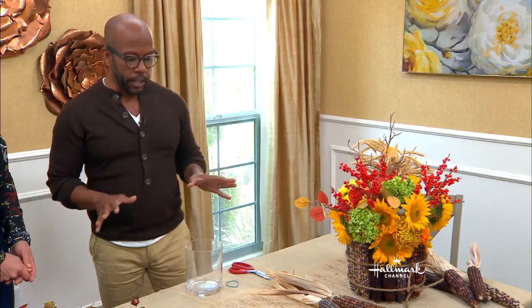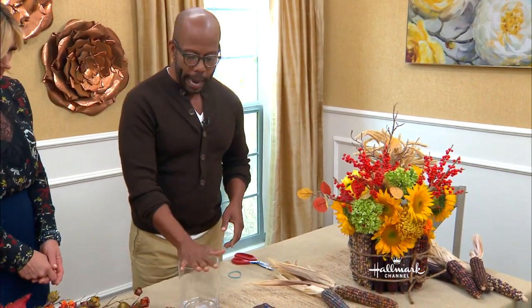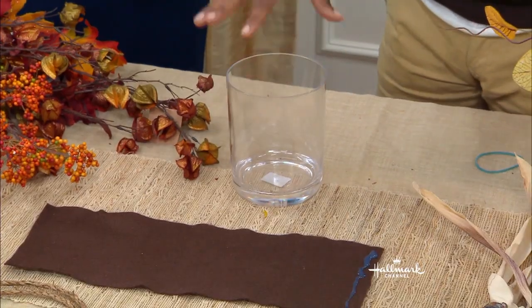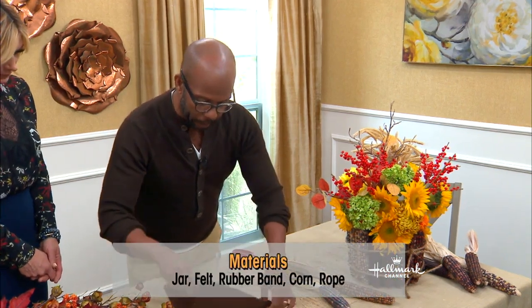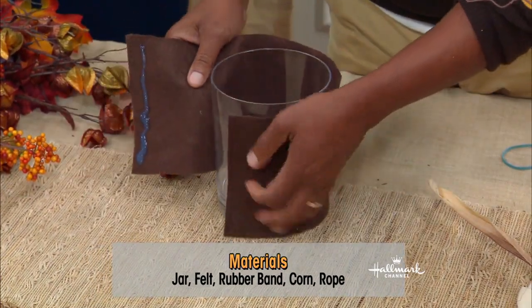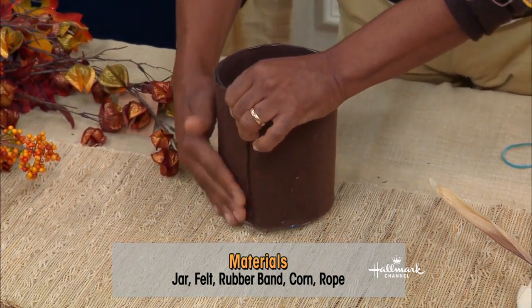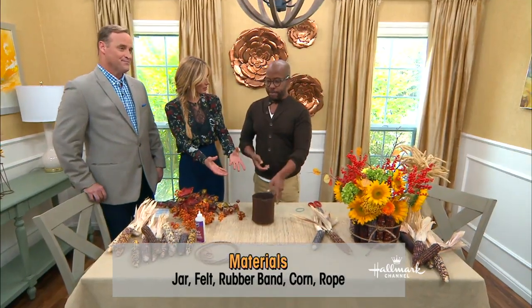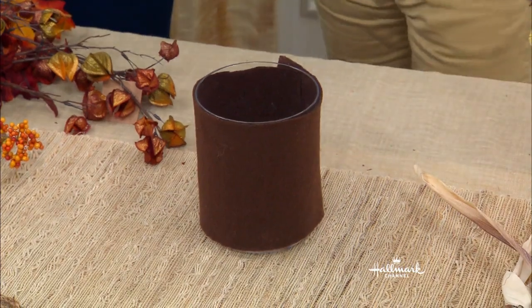It's very inexpensive, let's get started. What you're going to need is just any kind of round container — this one's a big glass one, this is a smaller plastic one. And then a piece of felt. You don't really need the felt, but it sort of helps to hide any mistakes. Just wrap it around, cut to the right size, a little bit of fabric glue. Now I know what to do with all those empty vases — when people bring you flowers, now you know what to do with the vases and the corn. Recycling!